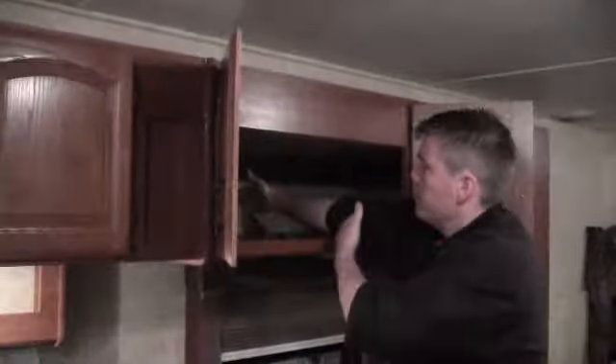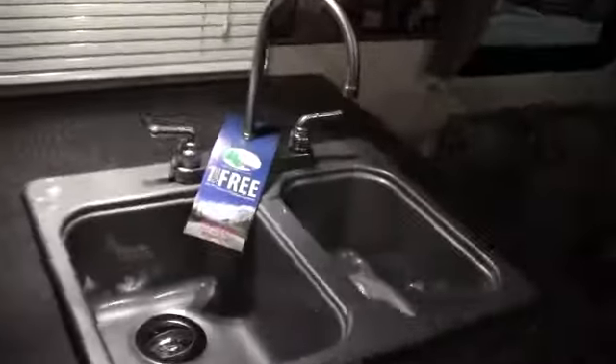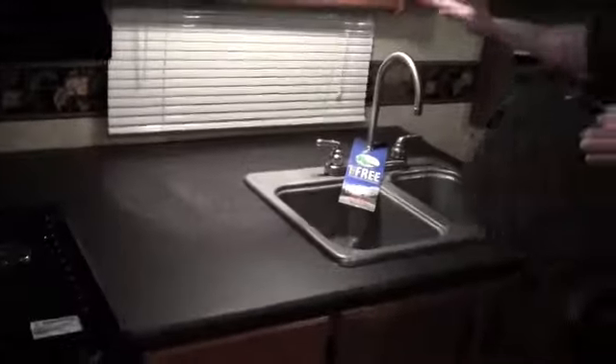Next let's look at the kitchen. You've got your oven right here. They're trying to make use of every space, so right here you've got a nice spot for spices or anything small. Nice microwave right here and then you've got the fan. Plenty of storage all the way across — these cabinets are twenty inches deep. Nice big sink here. This is a solid surface countertop with a real nice feel to it. The high-rise faucet is nice, and it's nice to have a window right outside that sink. Tons of storage down below — full extension metal door glides.